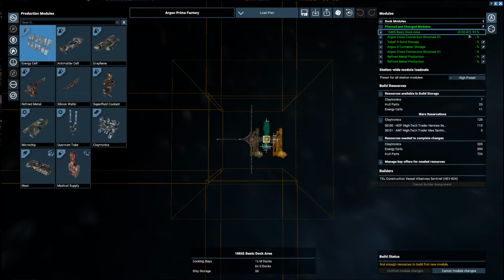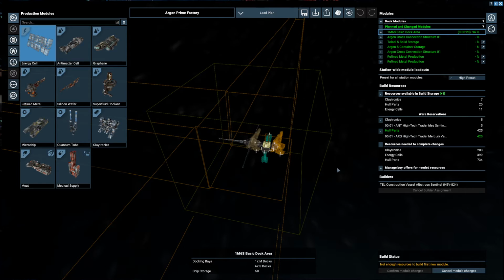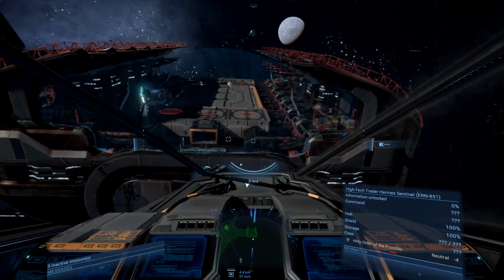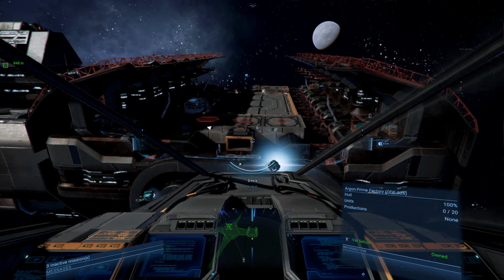So we're going to dock up just as soon as we can and put this manager in. And then we're going to need to assign at least one mining ship. I'm not sure how many we're going to need, but it'll be at least one to provide the metals to refine. And we'll have to figure out how we want to work on this production chain. Here comes more hull parts. That's fantastic. An Argon high-tech trader is on the way in. So we can see that the production here is definitely ramping up. This is looking a lot more finished. Factory. And it'll be done very, very soon.